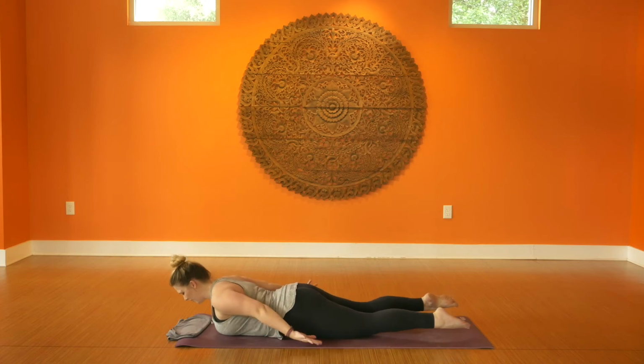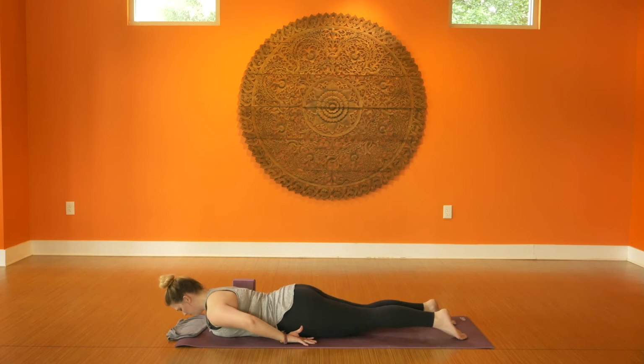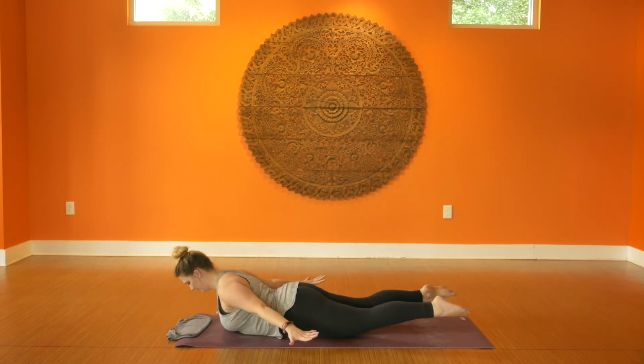And exhale, lower down. Rest the other cheek. Bring your forehead back to center. We'll do 1 more round of that. So face your palms down toward the ground. Press the front of your pelvis down, then lift up.